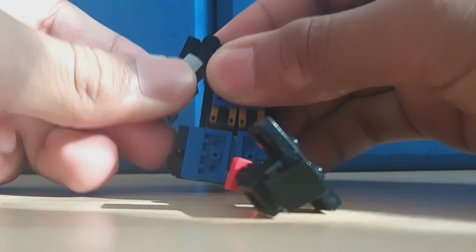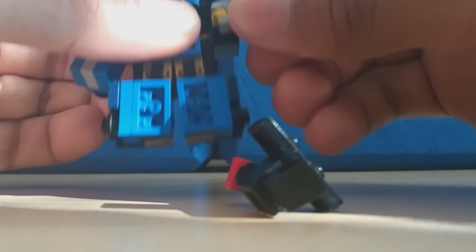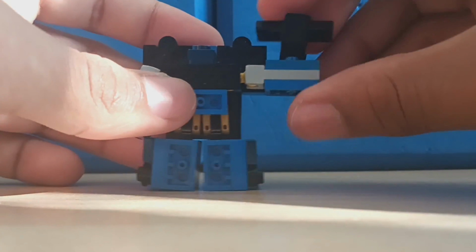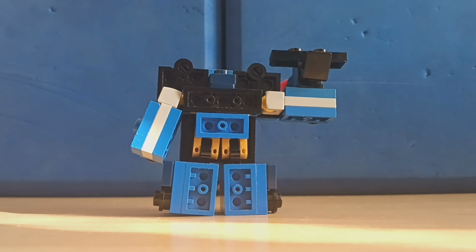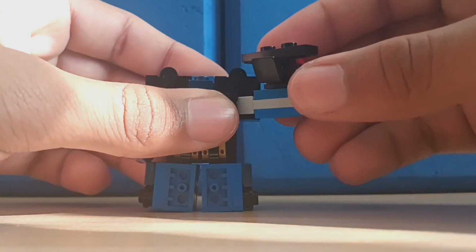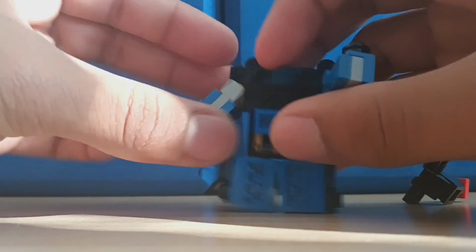Show off some features in this mode. You do that, and then you do that, and he has Laserbeak on his arm. That actually looks pretty nice. You can also play the guitar, just break his arm like that.